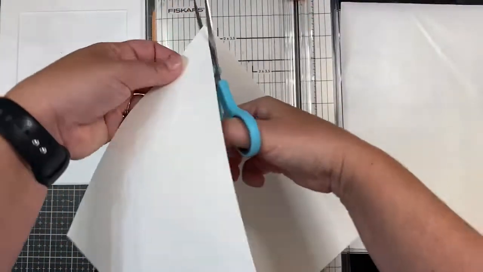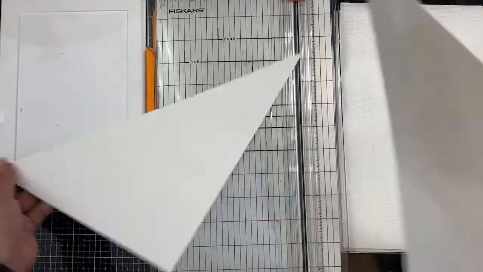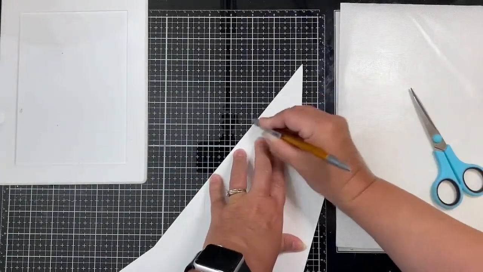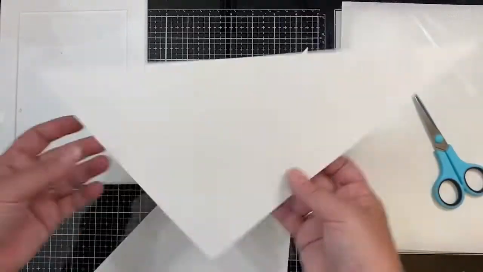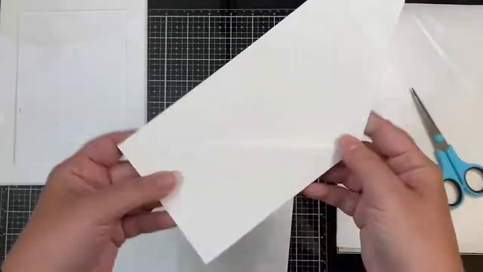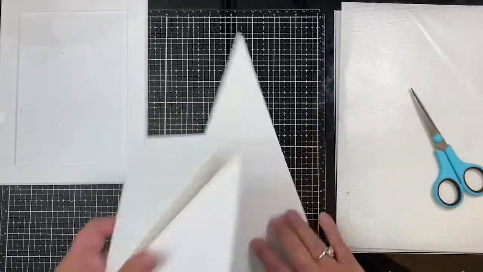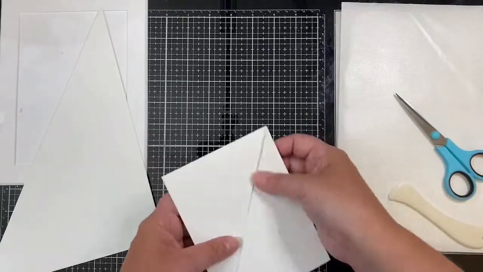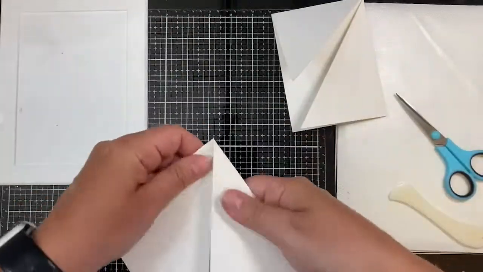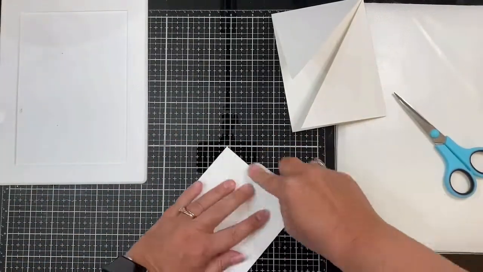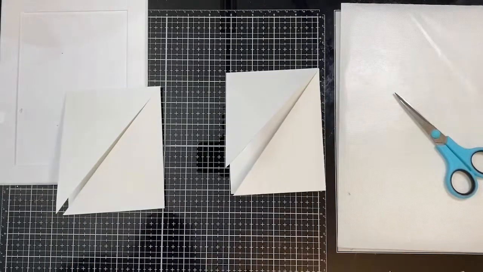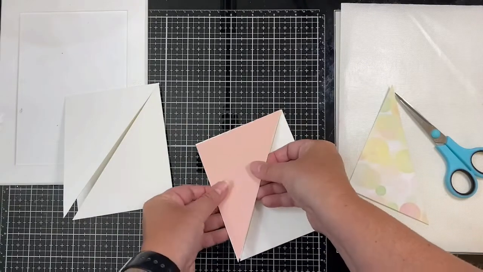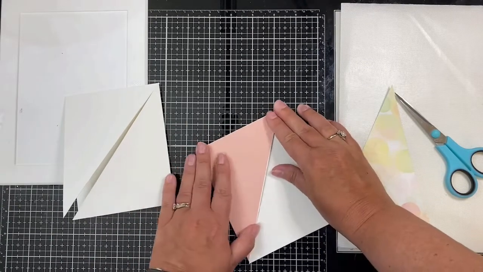So you can use a guillotine trimmer if it's big enough but mine wasn't. This paper trimmer seemed to work the best. I was too scared to do this with just plain old scissors because I don't really cut very straight. And then I just erased my pencil mark that was still showing. So next you'll want to take a bone folder and then burnish along the scored lines, and you want to make sure you're doing this on the right side. You'll see that I folded these backwards, my triangles were cut the other way but I'll fix that here in just a second.